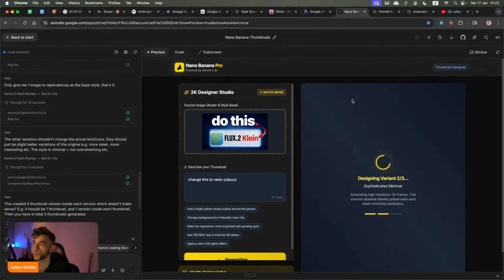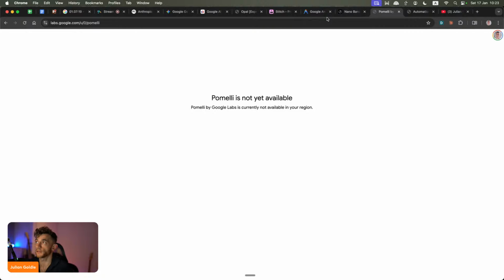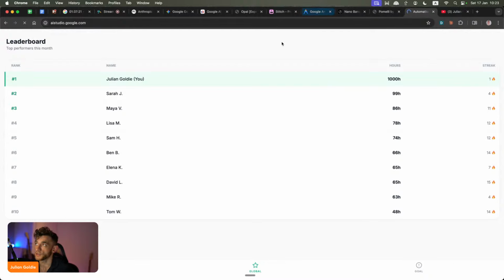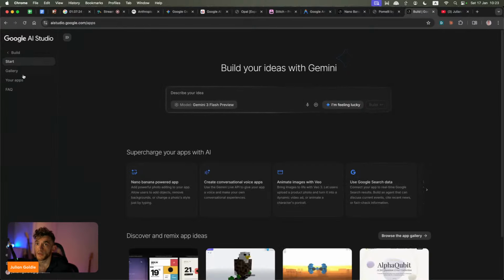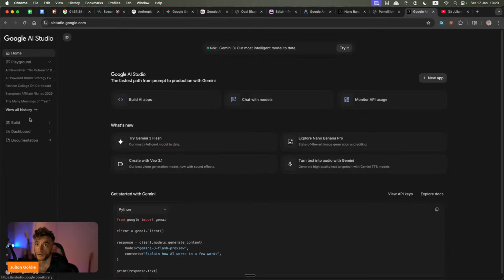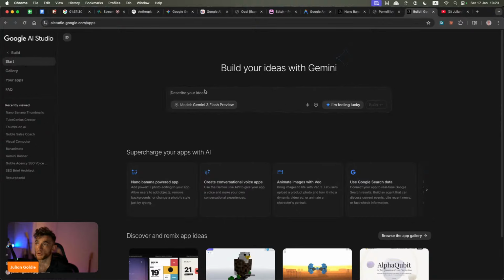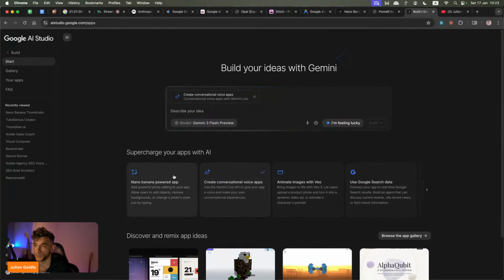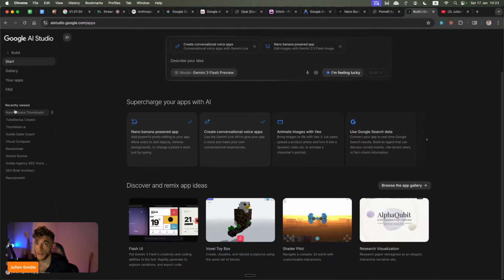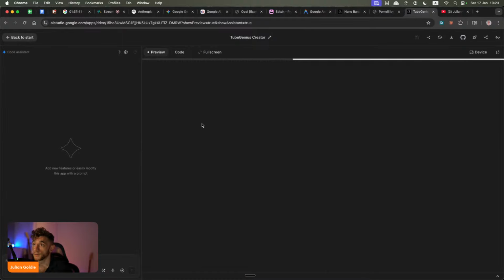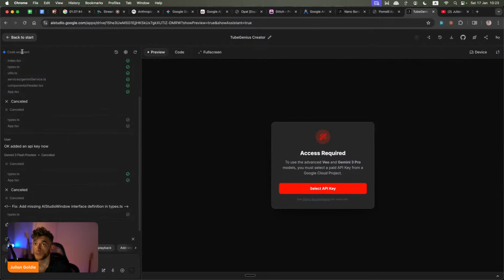So if you want something that's actually useful for your business, AI Studio is one of the best places to do it. And the way that you can do this is you would just go to, for example, aistudio.google.com. Then from here, you're going to go inside the chat, go to build, type in what you want over here. And then let's say, for example, you want to create a voice app where you attach voice, right? If you want to use images, then you attach Nano Banana. But basically, you can build any apps that you want using this AI tool from Google, right?